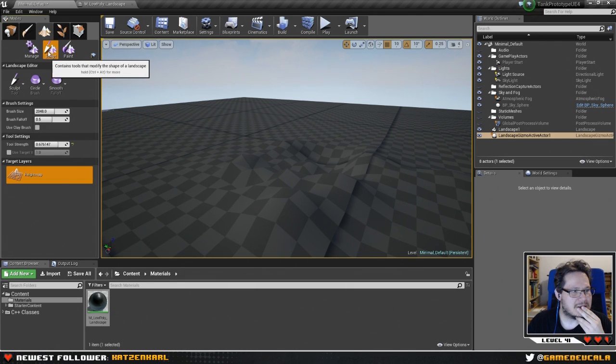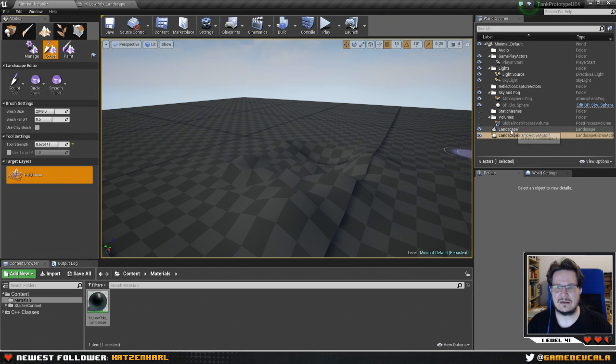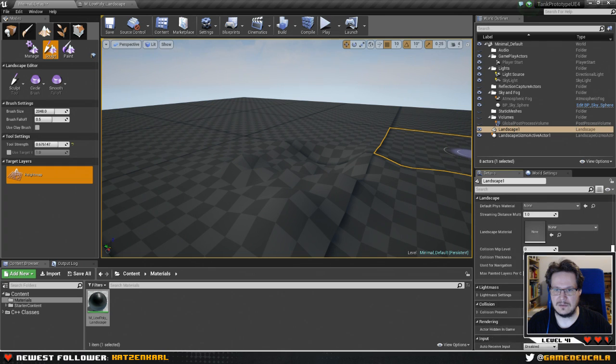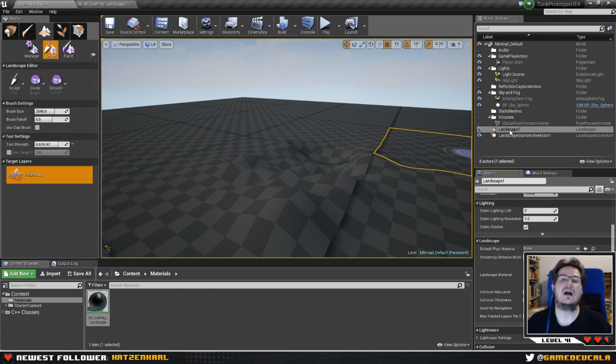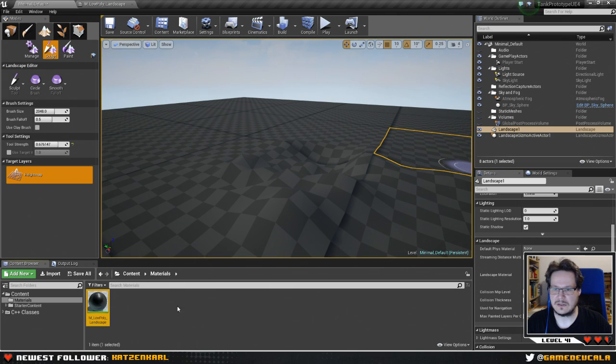Basically the best way to understand how this is going to work. I'm trying to find where I can set the material. Okay, landscape. Pick the landscape you're using, and there you can use the landscape material. Okay, we know how this is called. This is this one. I can check it and insert it. And now it's compiling some shaders.